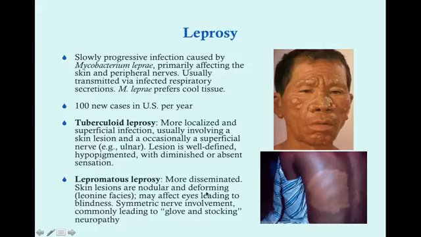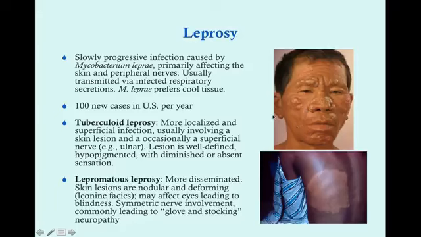Lepromatous leprosy is much more disseminated. The skin lesions are more nodular like this. They're kind of rubbery. And usually you're going to have much more extensive nerve involvement. With this facial appearance, it can break down the collagen and the structure of the nose, and you can get a saddle nose deformity. We call this a leonine facies. They look like a lion face. I don't see that, but I guess if you watch The Wizard of Oz, it kind of looks like the Cowardly Lion a little bit, maybe. I don't know. It's not the name I would give it.